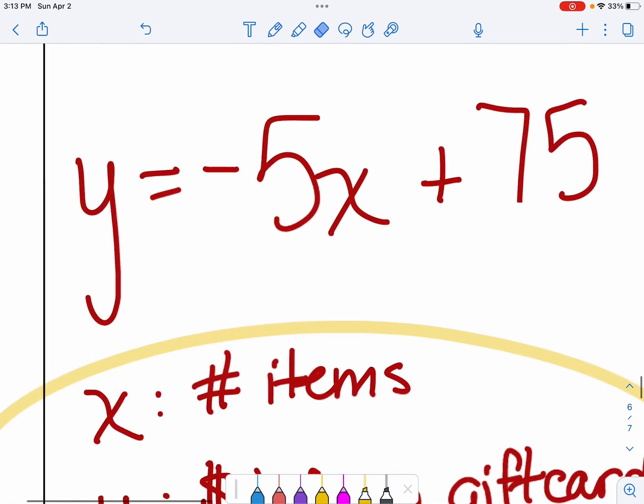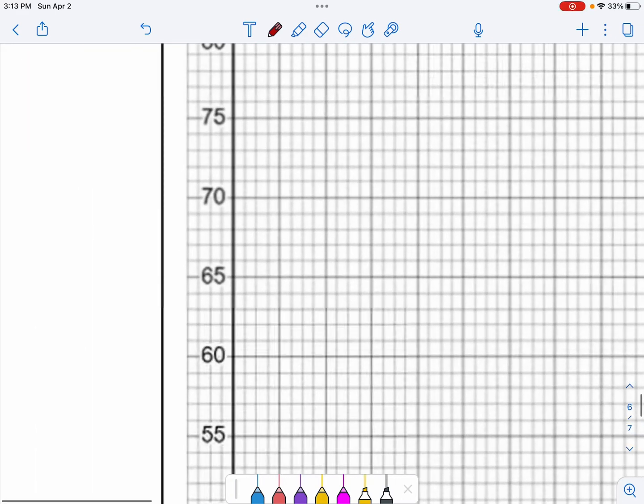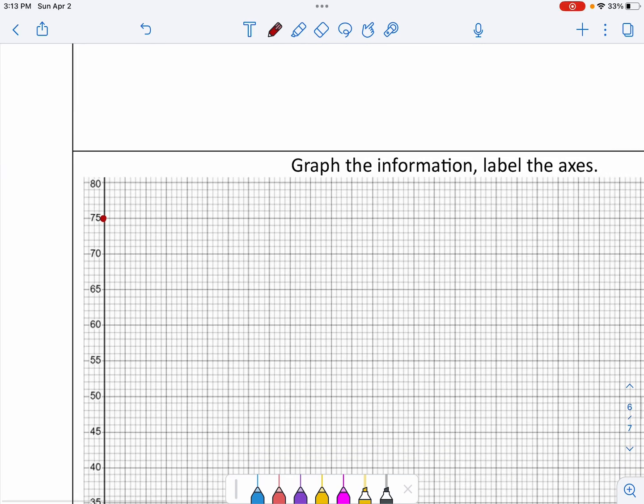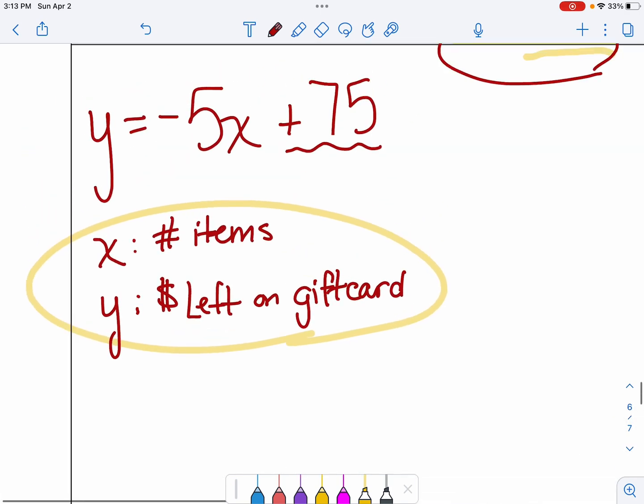Now, what is our y-intercept? 75. Good. You're going to start here on your graph, on your y-axis. What are we trying to find, by the way? Well, we haven't done that yet. Right now we're just graphing. We're making the equation, then we're graphing it, then we're going to do something with it. Oh, okay. This is like an open-ended question. I still have a question about this at the end. Right now I don't care. That's at the end.